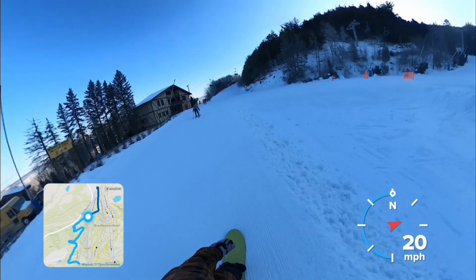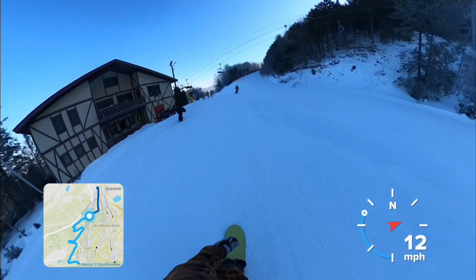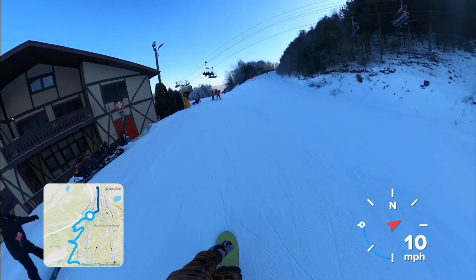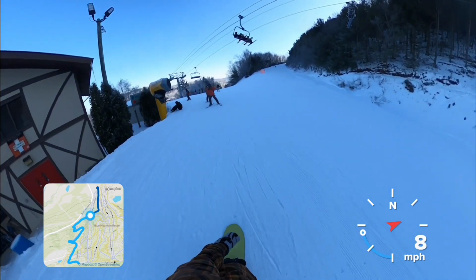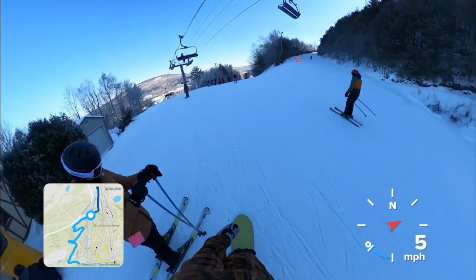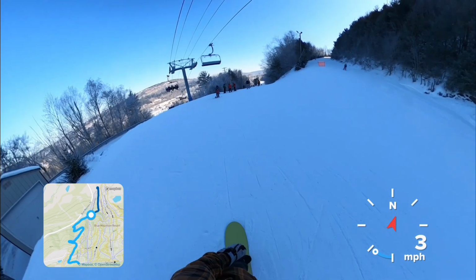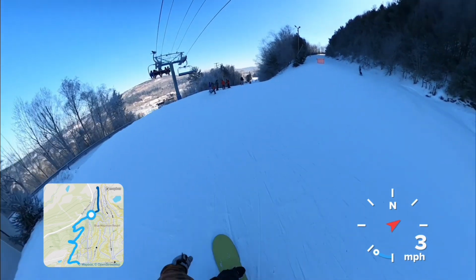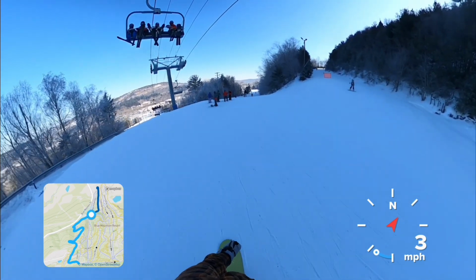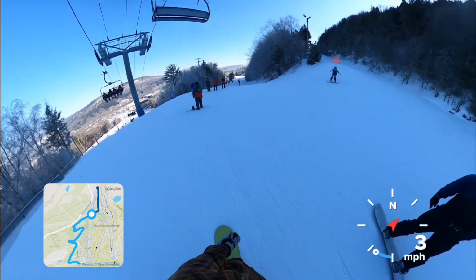If you don't fully commit, or if the snow is slow, you'll have to unstrap here and skate. It's the worst trail here, and it desperately needs to be regraded. On busy days, it clogs with unsuccessful snowboarders sitting down to strap back in, which is a shame because it's also a 3-point intersection and a huge choke point on the western side of the mountain. Come on! It's one of only 2 truly terrible trails here. I'll show you the other one later, but for now, I think I'm going to make it.